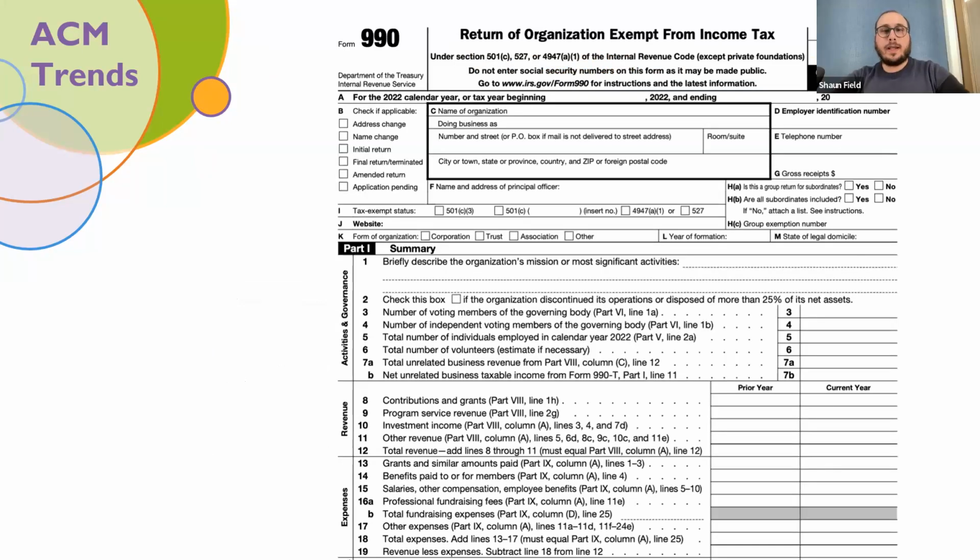So we are looking at the US Form 990, and I know you all know that there are multiple versions of this, depending on what type of organization you are, how you are funded, or the amount of money that you are bringing in a given fiscal year. But for the most part, the majority of museums are filling out the standard Form 990, which is what you see here on the screen.